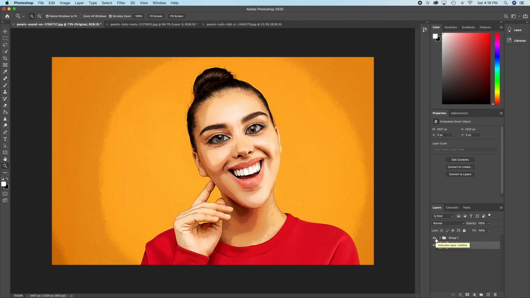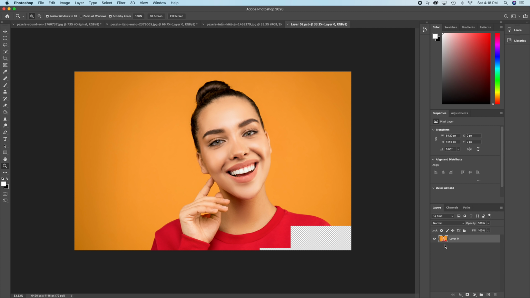So if you want to use another picture to create the cartoon effect, you don't have to go ahead and do all the steps from the beginning. You can use the same effect on the new picture. The first thing I would like to do is just hide this high pass first, because it won't look good on the other picture that you add. So I'll double click on this original layer, double click on the smart object, and it's going to open in another tab.